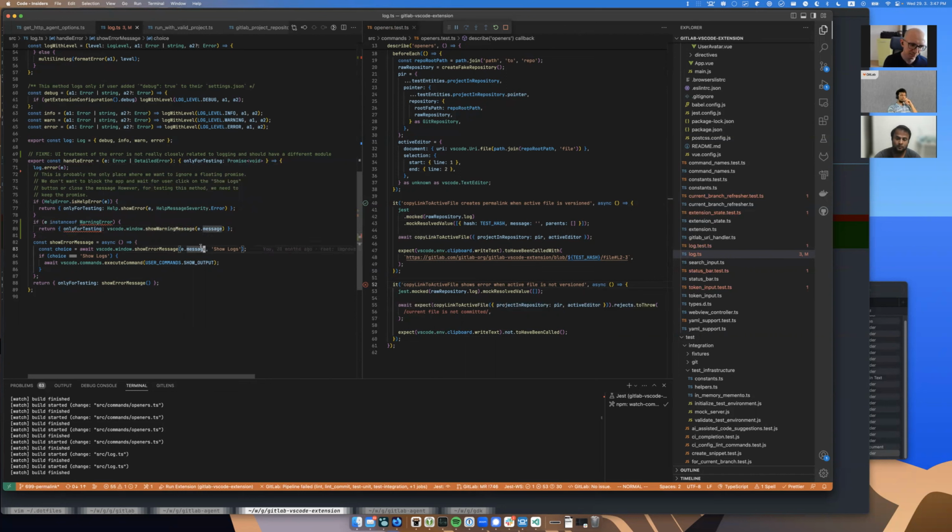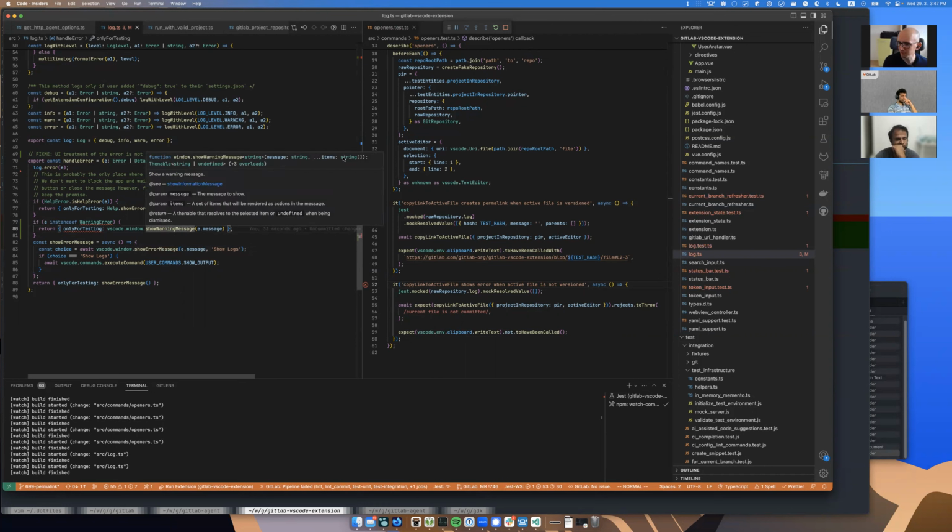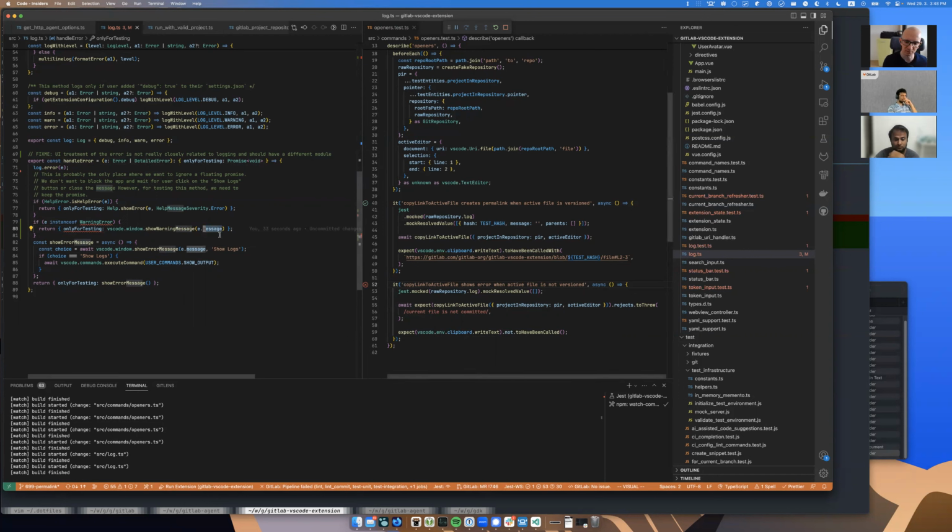As you see here, for example, show error message has a variable amount of string arguments after the initial error message, and those are buttons on the little popover. So you can add an arbitrary amount of buttons after.